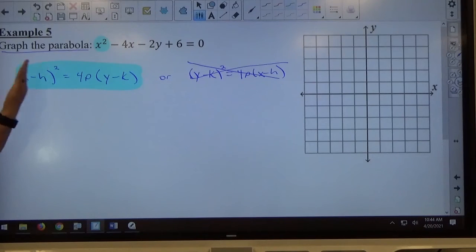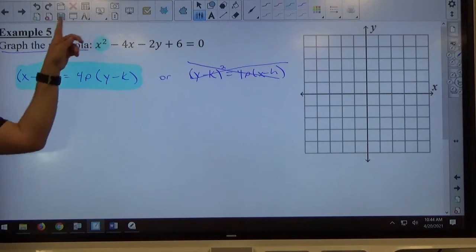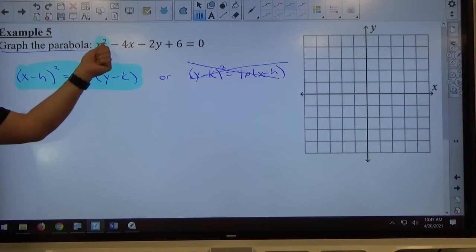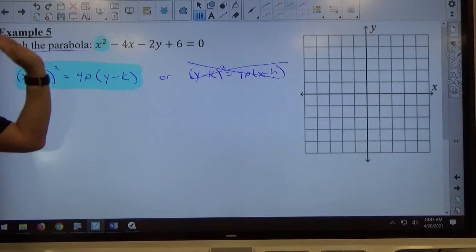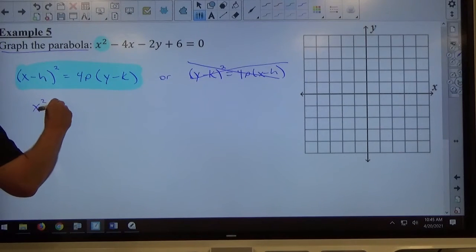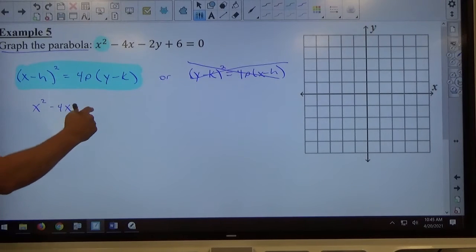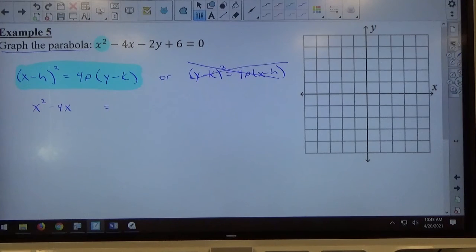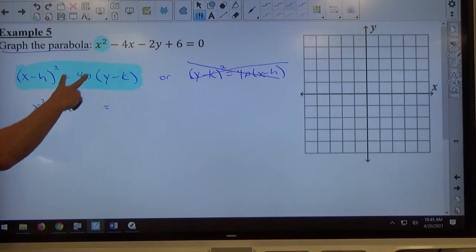The standard form has x on the left, everything not x on the right. So the first thing I want to do is make that happen in this equation. Since x is squared, I want everything x on the left, everything not x on the right. So I'm going to keep x squared right where it's at, minus 4x right where it's at. I'm going to leave a gap and then put an equal sign. Do leave the gap. It creates room to do stuff so your work doesn't get all sloppy and hard to read. So everything containing x stays on the left.